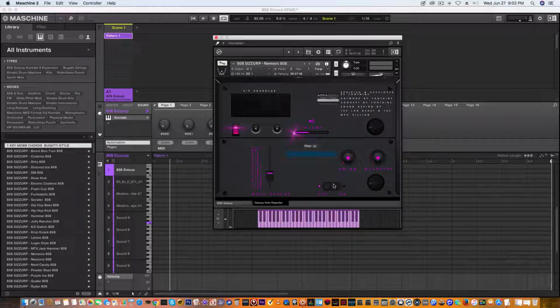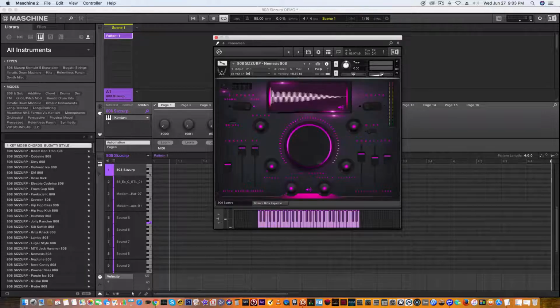When you activate this on button, a lot of times in trap music, you want to have the din din din din din din, you know what I'm saying? So, we have a swing here, the duration of the note, if you want to get in there. And so I think that's kind of tight because I don't see a lot of Kontakt 5 expansions that have a note repeat on it. But we also threw in a swing, the duration. You also have a volume knob here if you want to control your volume from this page as well, which kind of makes it handy when you don't want to be jumping around too much.